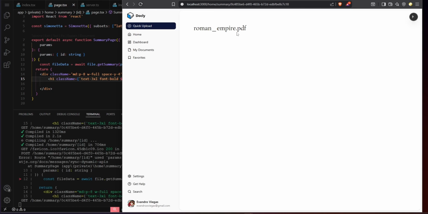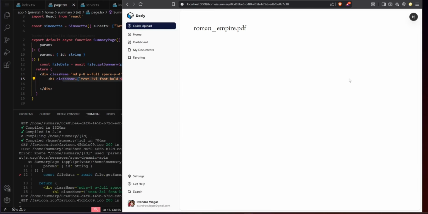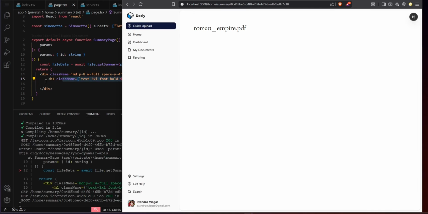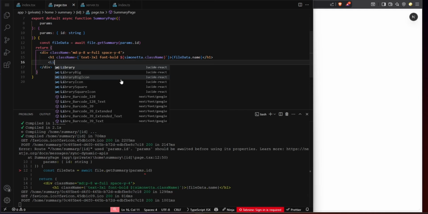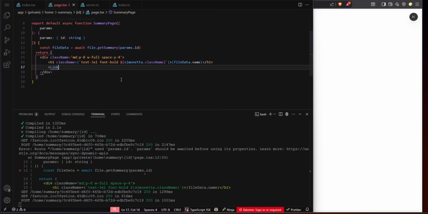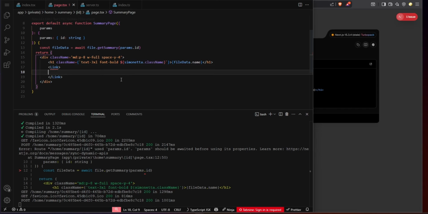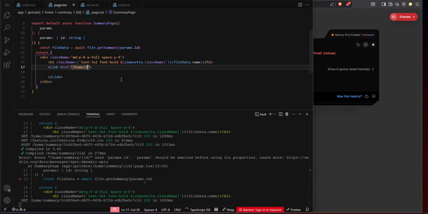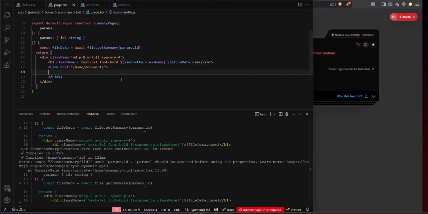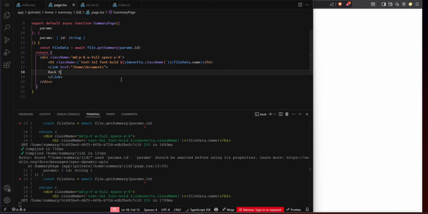Let me just refresh. There we go. This is how this is supposed to look. Very, very nice. Below the h1 we're going to have a Link from next/link, and this is going to have an href. The href is going to be home and then documents. Basically, what this link is going to do is take us back to the documents. So I'm going to say here: back to my documents.